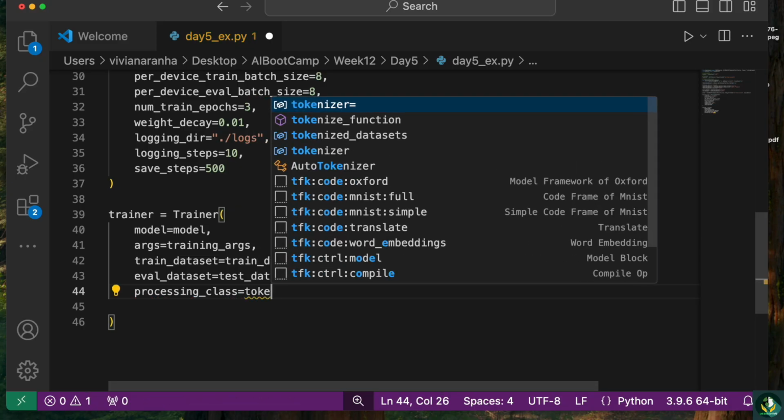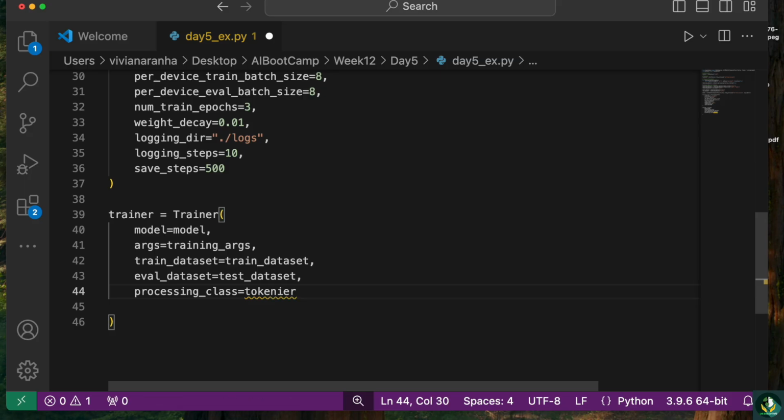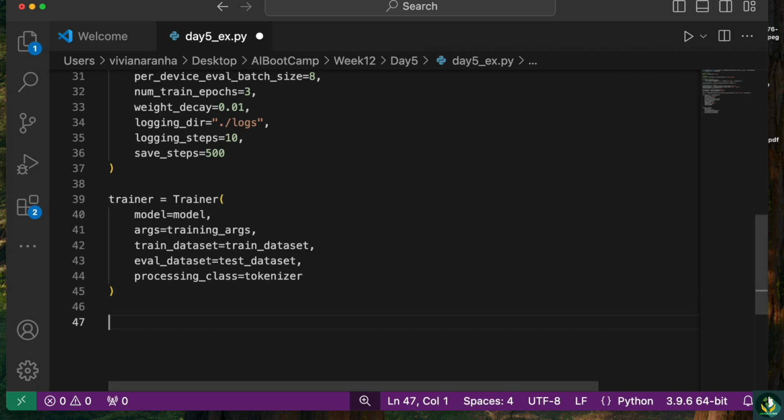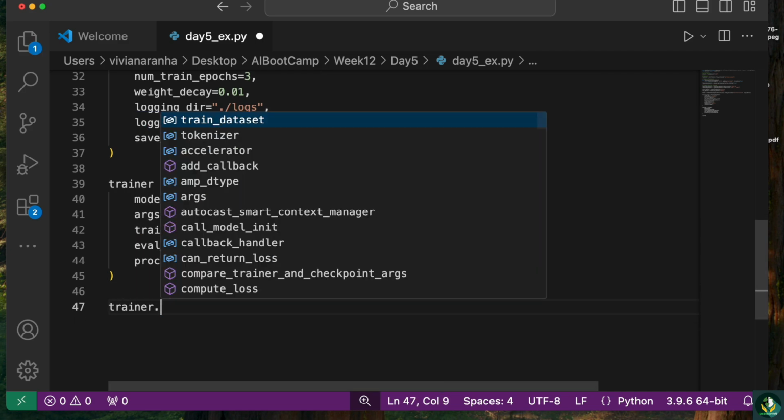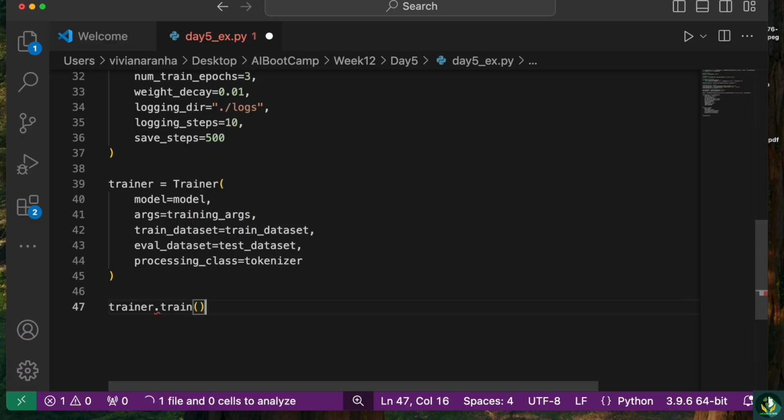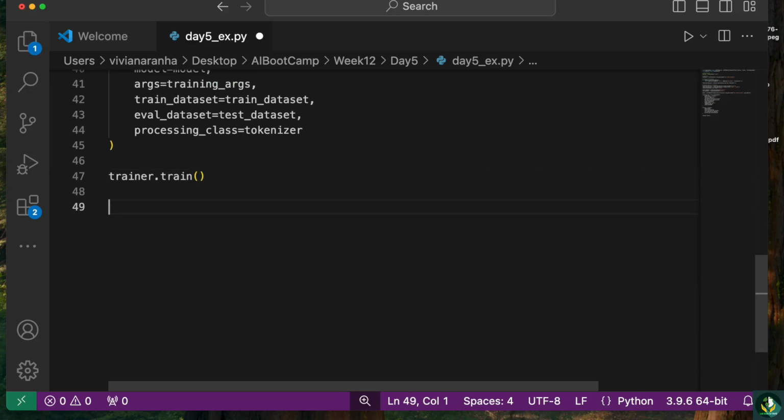So if you see that it still shows up over there, tokenizer. That's called processing class in the latest version. If you give tokenizer equal tokenizer, it might give you a warning saying that it is deprecated and you would want to change it. You can try that out. And then I'll say trainer.train. Now this will take forever to train because of the data set that we are passing. So I am going to go and do the next steps too.